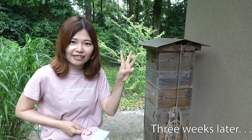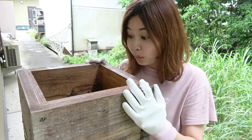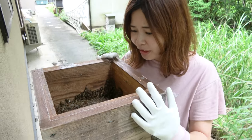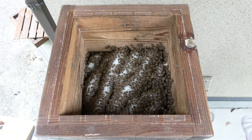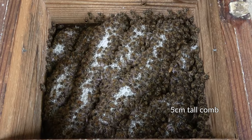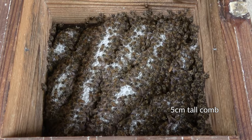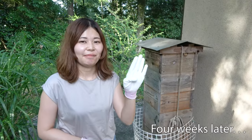3 weeks have passed since the placement of the top box. Ooh. Mayu is pleasantly surprised to see that the bees have built a lot of comb since last week. The comb has now been extended by 5 centimeters. It has now been a month since the top box was set up.